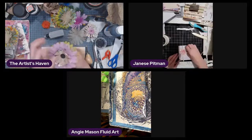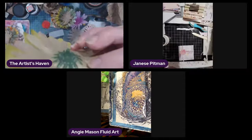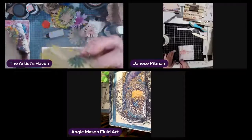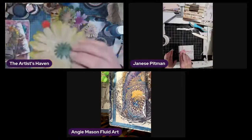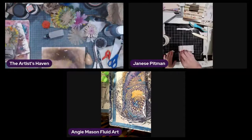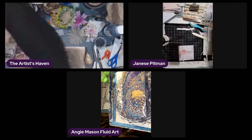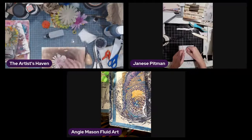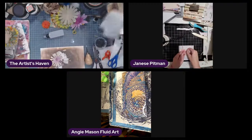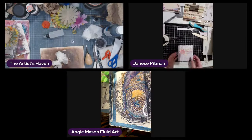Okay, so I'll let the glue set up, and then I'll cut that little niblet off, because you can see on this one, it's fairly flat. Oh yeah, I cut that. I just use it to hold it while I'm zhuzhing it and doing all the things. So let the glue dry on that one. We're going to revisit this one. This is one that I made, and I have this idea, but I don't know if it's going to work. Ooh, I see an alien face.